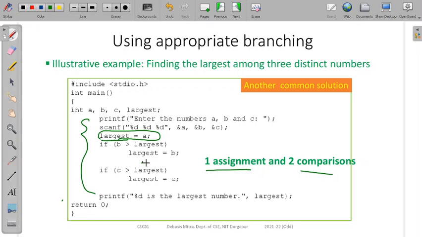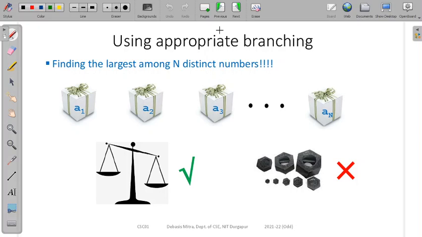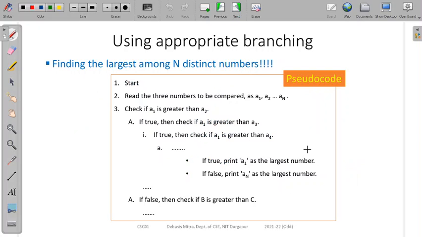Although this is a little bit less efficient than the earlier one for finding the largest among three distinct numbers, we'll see that when we are asked to write a program to find the largest among any n distinct numbers, then the extension of this particular strategy will be beneficial, because otherwise going so many levels of nesting is not good.